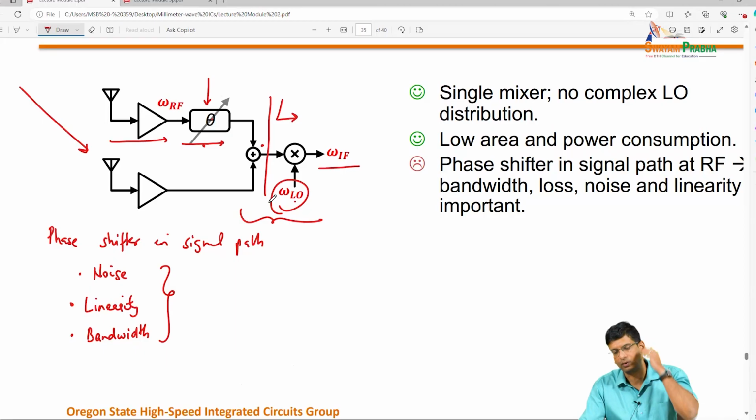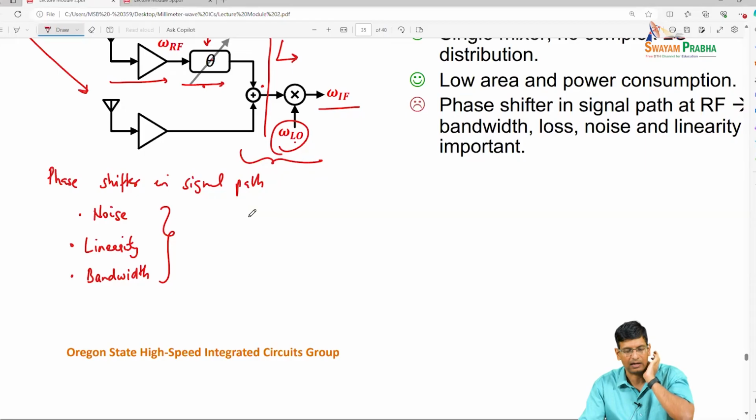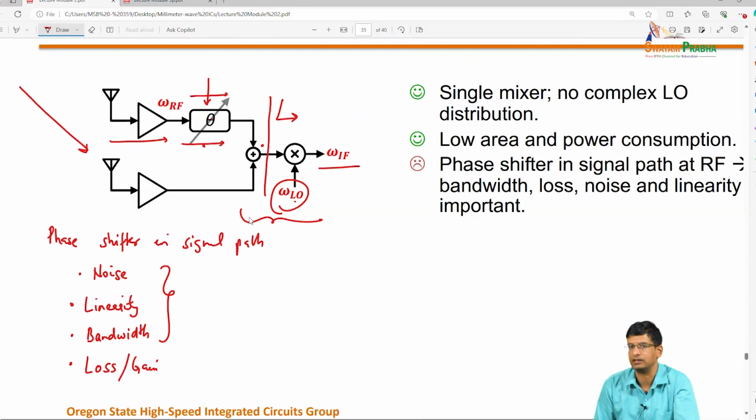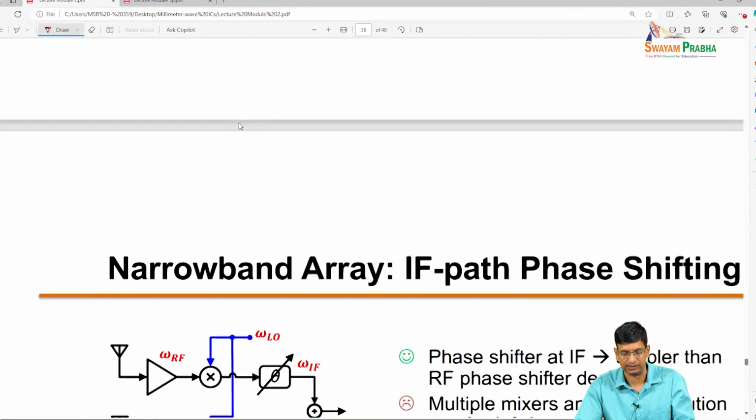So this kind of approach typically leads to quite small overall area, right? But I have to always worry about the phase shifter performance. And in particular, we should also add another metric here, which is phase shifter loss or gain, right? Because if the phase shifter has a lot of loss in this system, then it may not be protecting the subsequent blocks' noise in my cascaded noise figure. So I have to design my phase shifter to have an acceptable loss at that frequency, right?